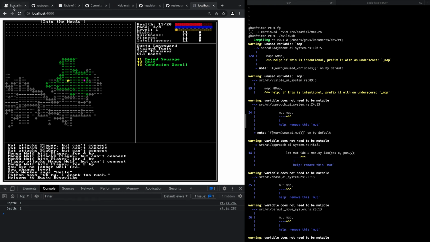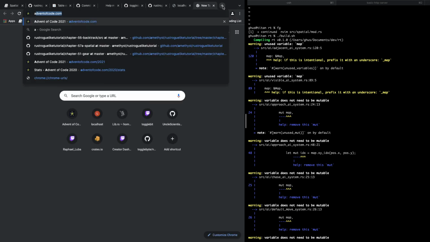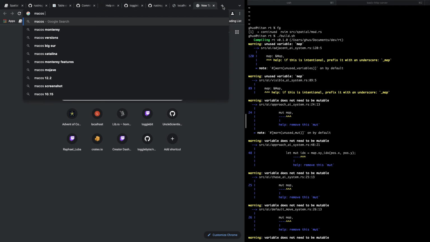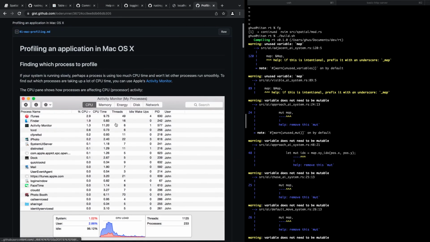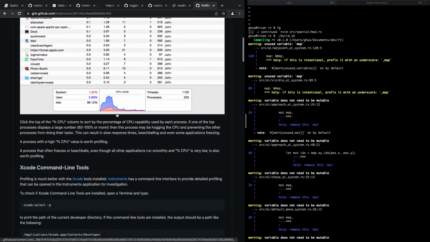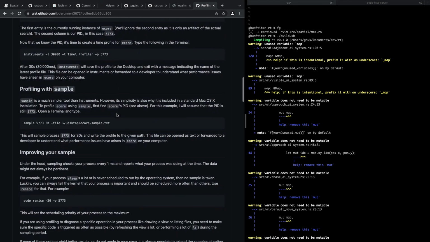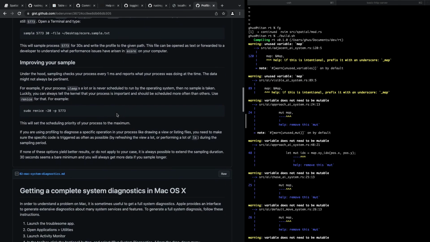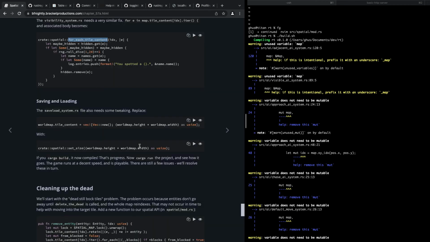Oh, that's right. The other thing I wanted to take a look at was a macOS executable profiler. Maybe there's a good one out there. Profile an application macOS. Yeah, I mean, there's Activity Monitor, but that doesn't give us detailed profiling, like which functions are being called the most and all that kind of stuff. All right, that's something I can look at later. Let's fix up all of these things though.